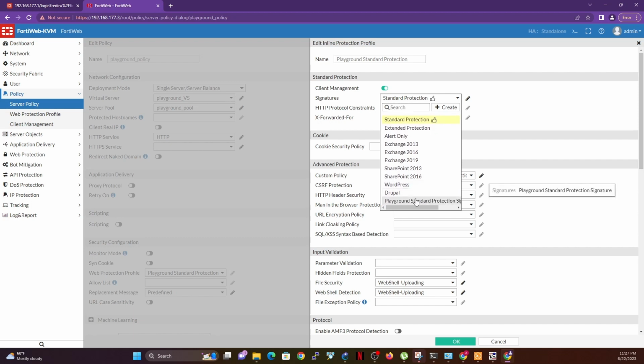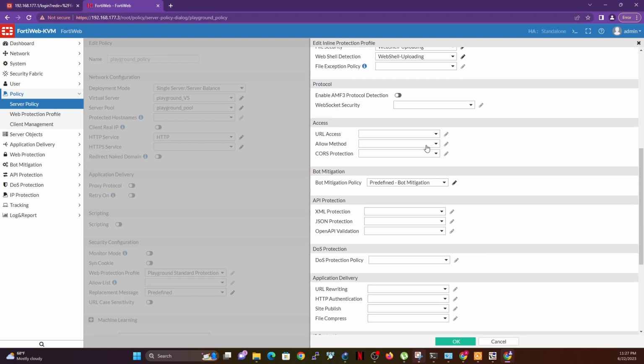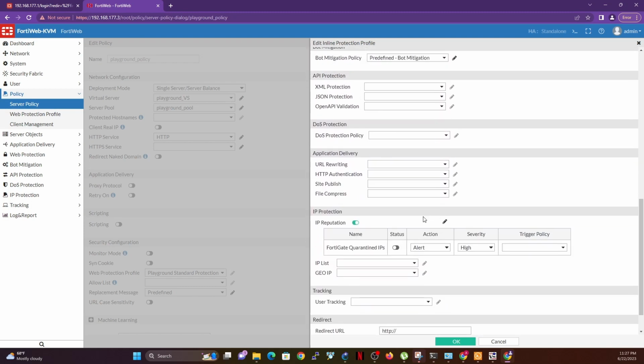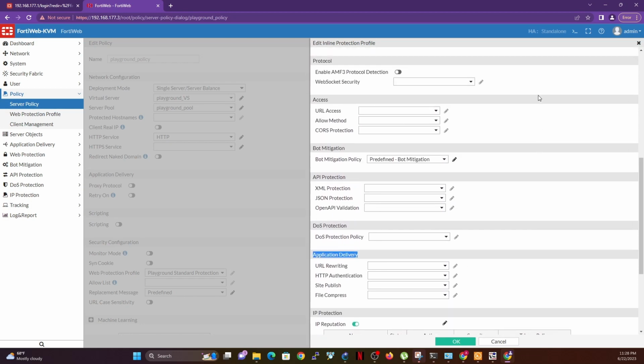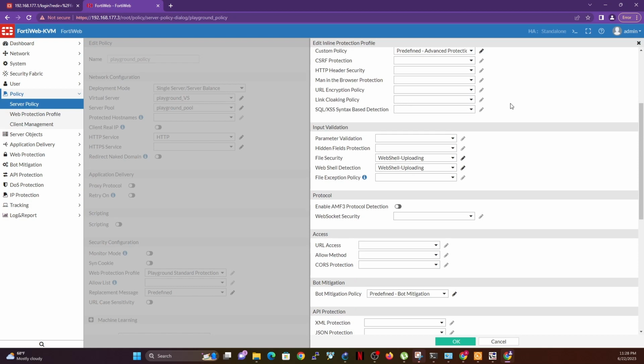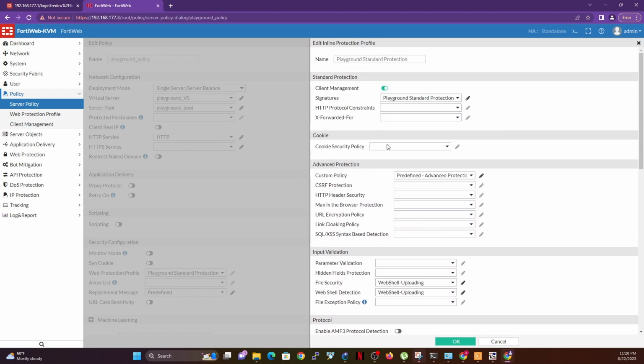Scroll down and choose the signature. So basically this is my custom signature, so whatever changes I make to this are going to apply to it. Here, everything that you can actually change is written here. We're going to look through some of this in a future tutorial, but for now we're still going to just leave it as this.